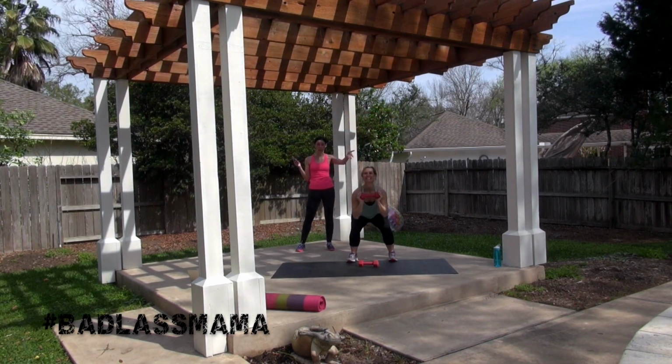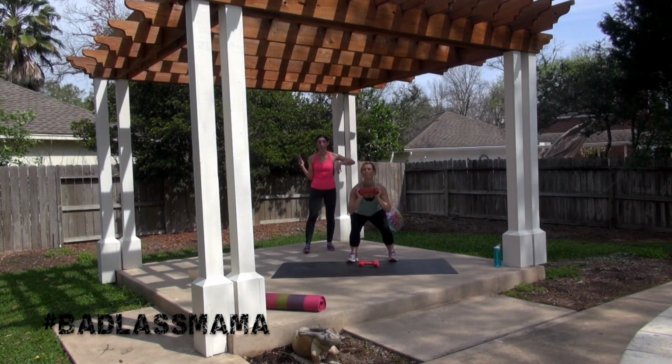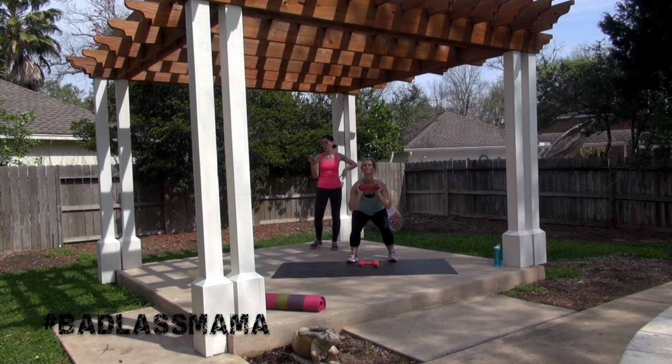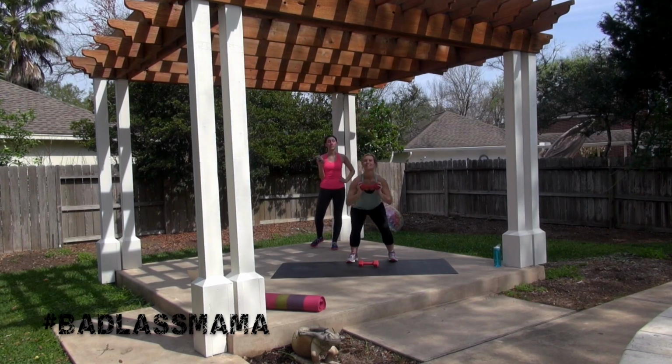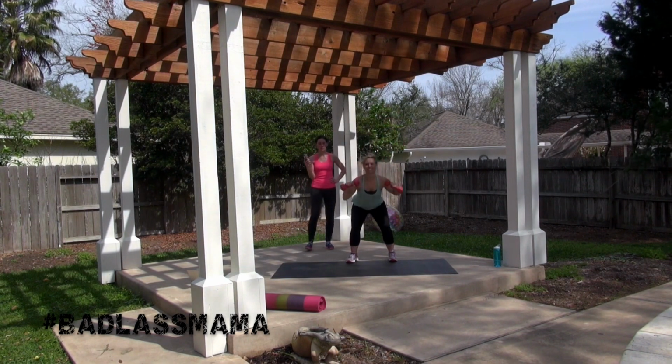Good, yeah, see, 1 weight. So if you have a heavier set and that's all you have, just use it with 1 weight. Good. And then if you have lighter weights, obviously use them both. You have 20 more seconds of this, guys. You can do it. Stay as deep into that squat as you can.